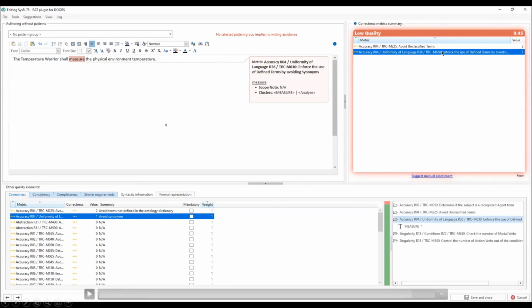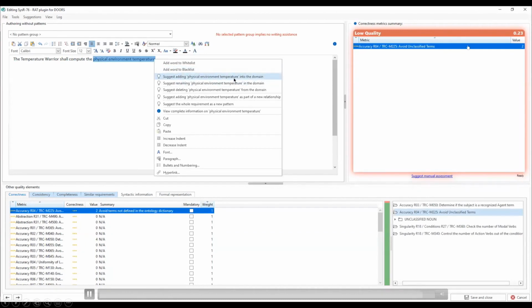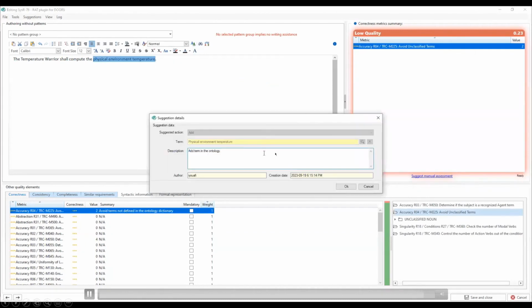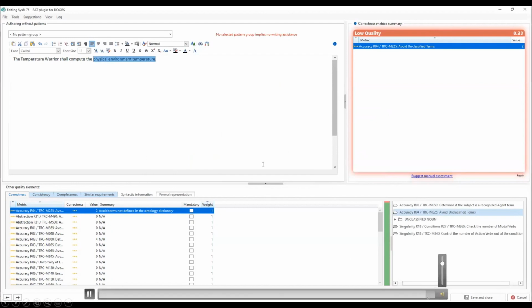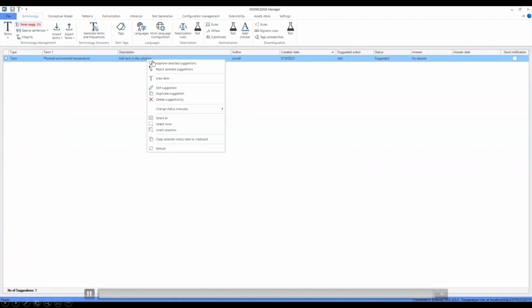And then again, we have another word which is a synonym. If you consider that compute is the main word, we have to use that one instead of the synonym. And if we stay with this mistake, then we have to suggest this term to be added to the data dictionary, and someone, an administrator, would say, okay, I'm getting a term suggestion and I'm going to add it in the domain. So that's basically the workflow here.